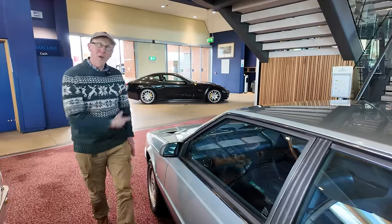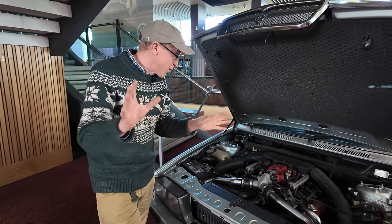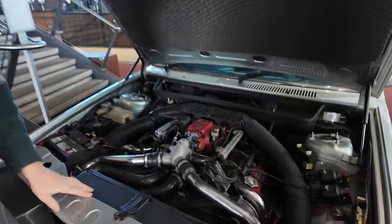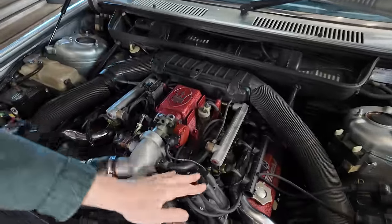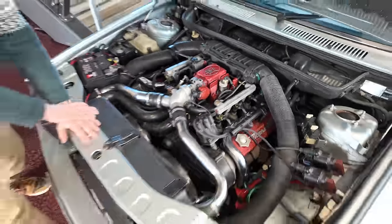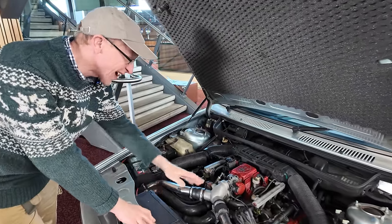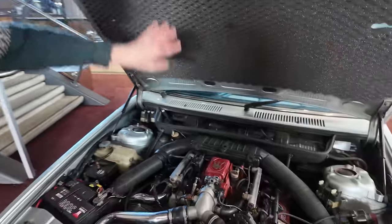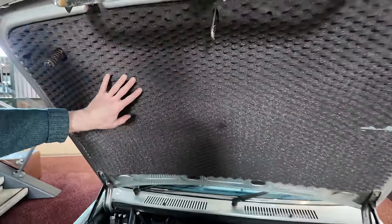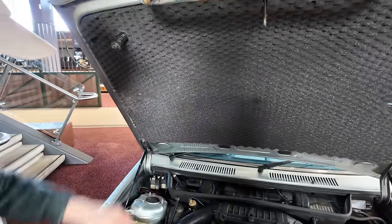This car is great. Let's see if we can pop the bonnet and have a look underneath. I'm no Maserati expert at all. I've got no idea what this is, but I've worked out it's a six-cylinder engine. We've got distributor ignition, but we've got fuel injection. Compare this to the MG Metro, which was still running on the carburetor. This is an absolute beast. Check out the foam, I don't know if this is original, but it's got some anechoic foam on the inside. Look, barely room to let the air out of the air ducts.